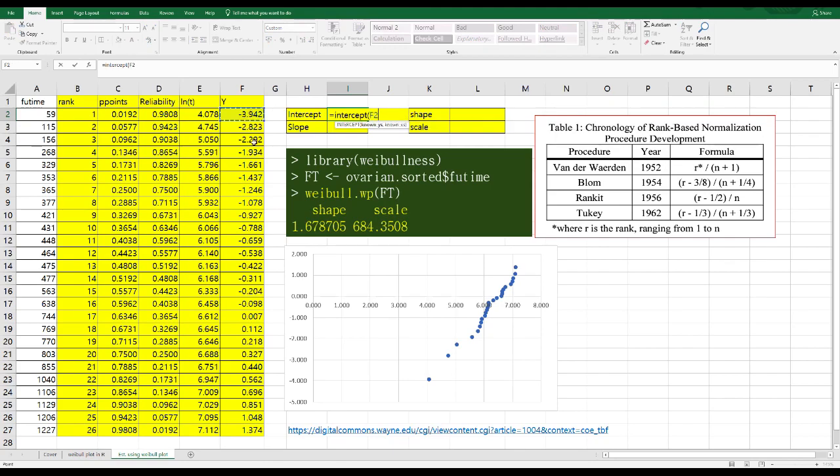Y value from column F, comma, X value from log T. Then slope can be calculated by slope of y, comma, log T. Then the estimated shape value is the same as the slope, and scale can be calculated by exponential of negative intercept over slope.